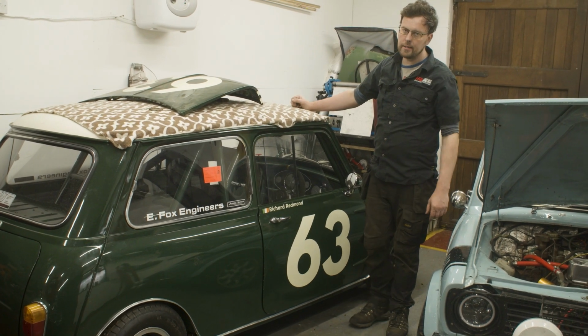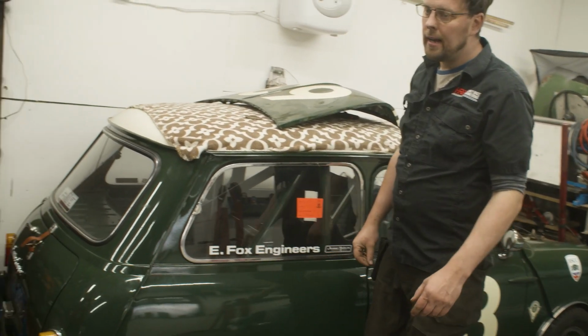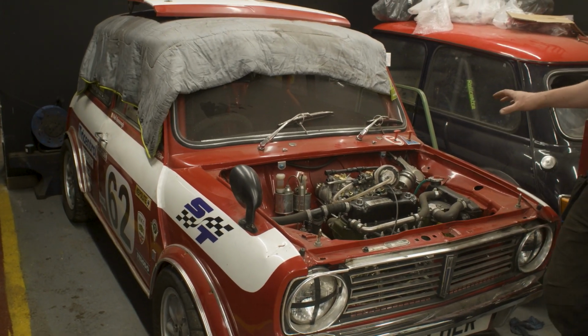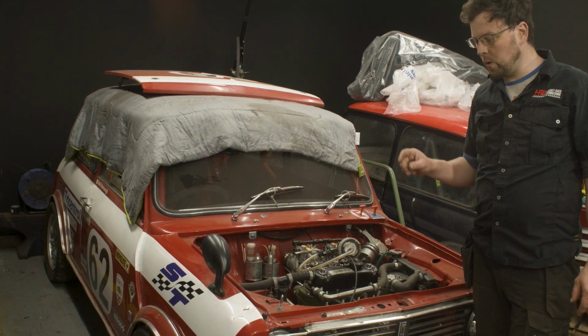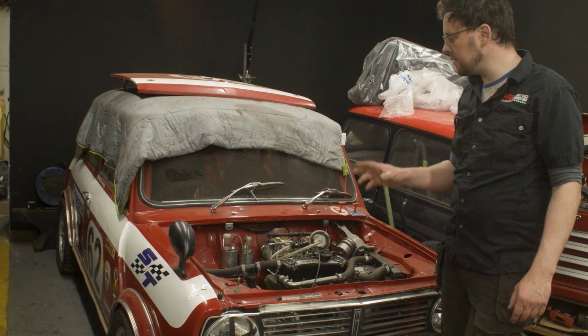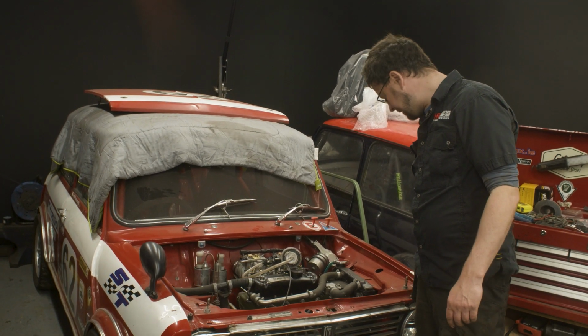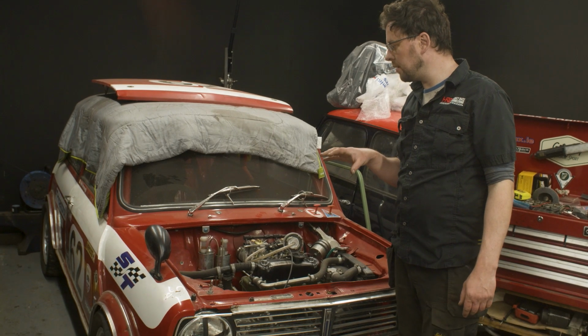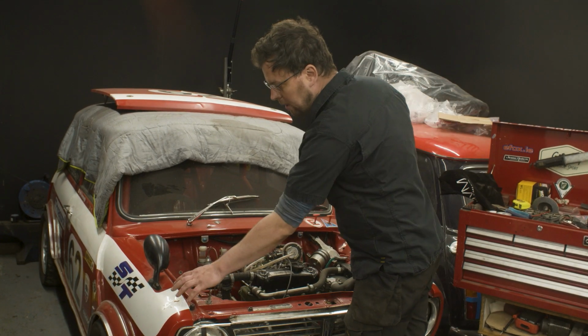The 1275 GT race car, Tom Pitcher car, hasn't actually had much more done to it. It's due to go off to get paint done, and I've been failing on that behalf. I need to take some videos and organise with the painter to get some paint done. So I'm going to get that done this week and get it organised. Then it can get its new graphics put on.